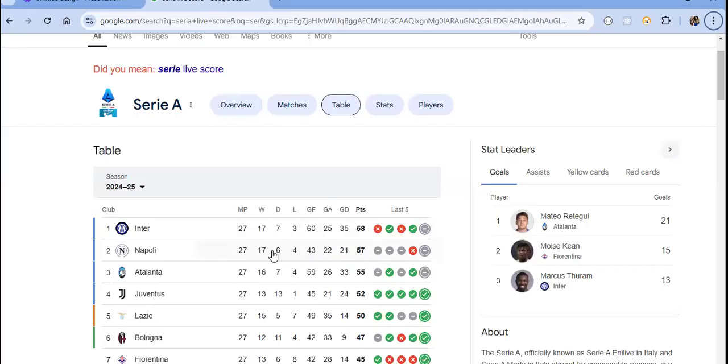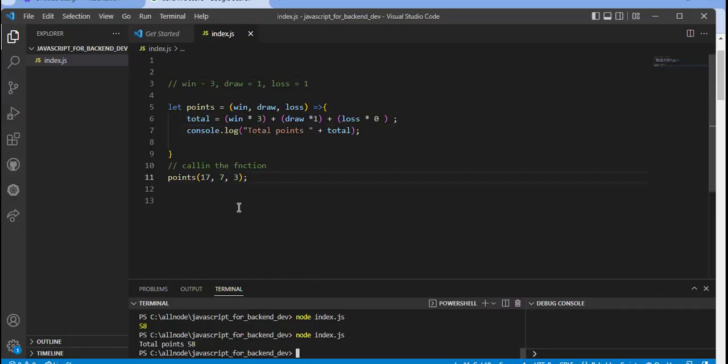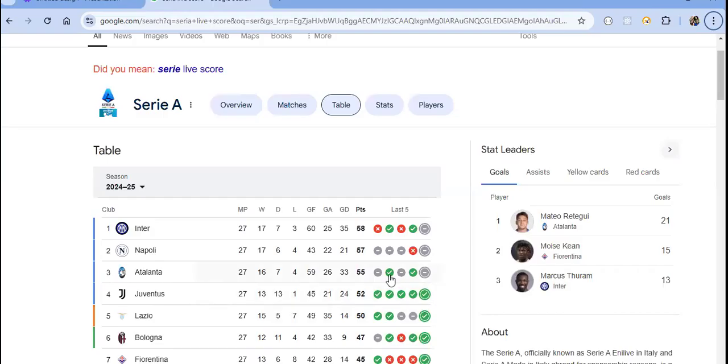Let's try for Napoli. 17 wins, 6 draws, and 4 losses. Let's save it and see if we're going to get the same points for Napoli. Here we go, 57.